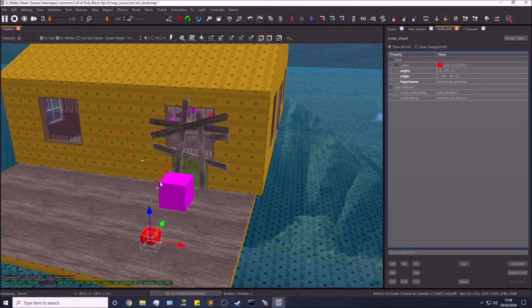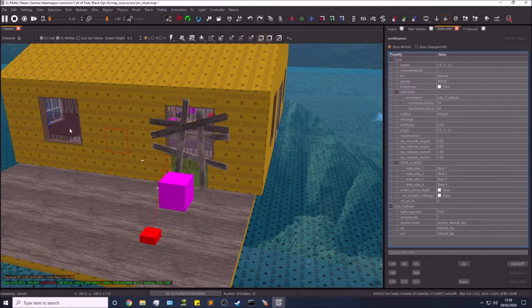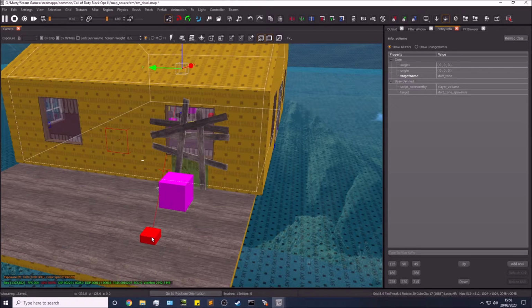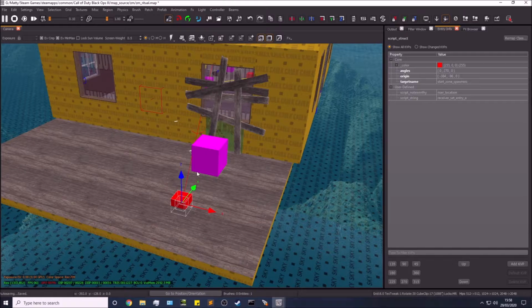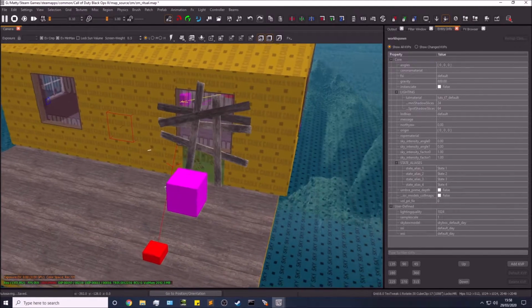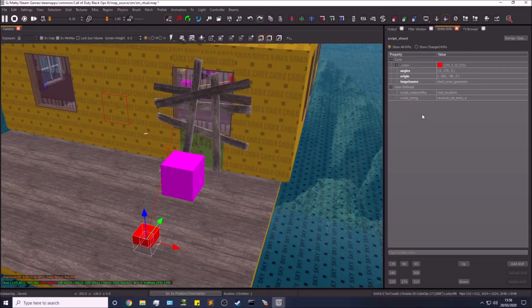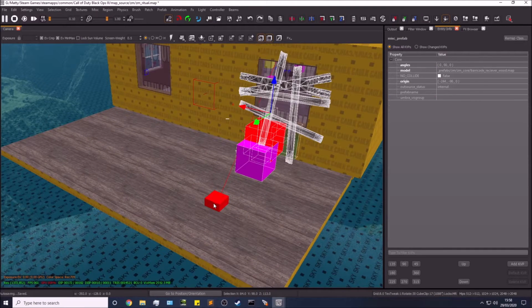The next important bit is we need to actually make it so this zone is now going to be targeting this spawner. Now we need to actually make this spawner go to this window. So it's almost like a two-part thing. The way we do this is by a matching script string. At the moment we've got receiver set entry A. I'm going to change it to start zone B1. This is just the way I name it. You can really put whatever you want in here. It doesn't really matter. All you've got to put is basically a unique identifier, so you need something unique to match these up with.